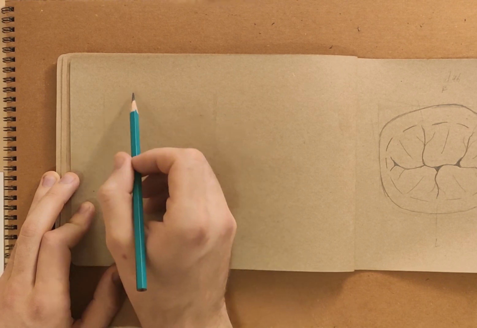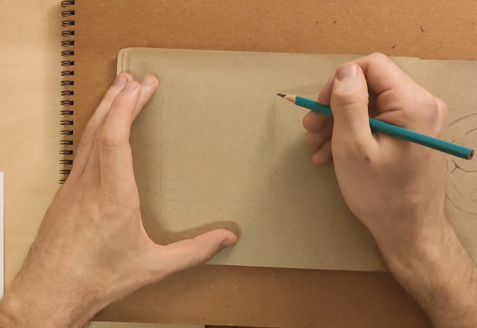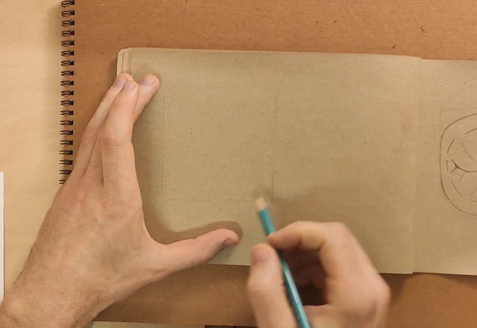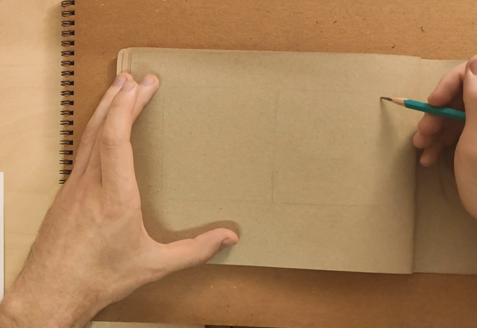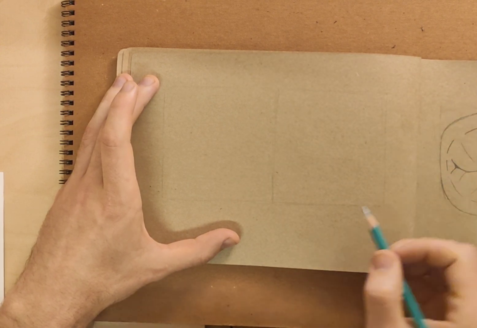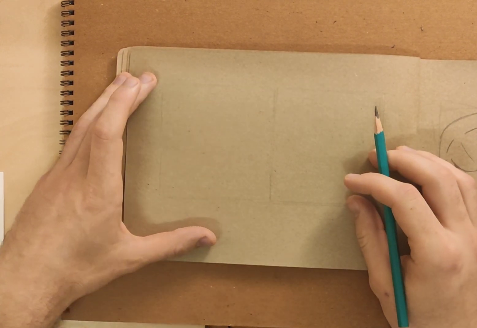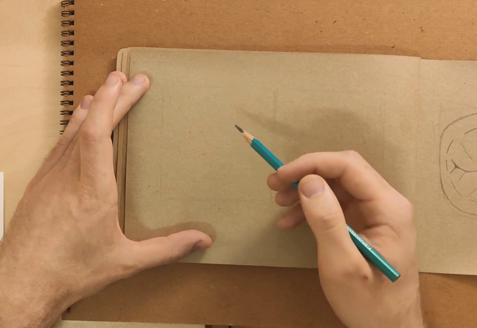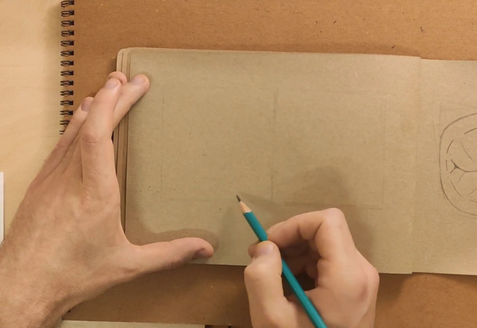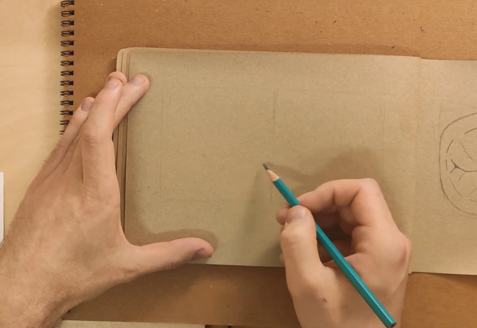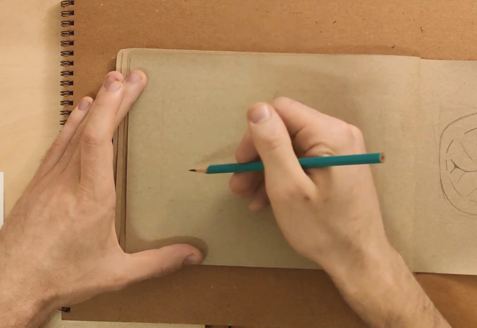So these teeth are more square-shaped than incisors. Approximately. Again, same rules apply. Taper towards the distal, except in cases with a very large distolingual, distopalatal cusp, whatever you call it. And these tapers.